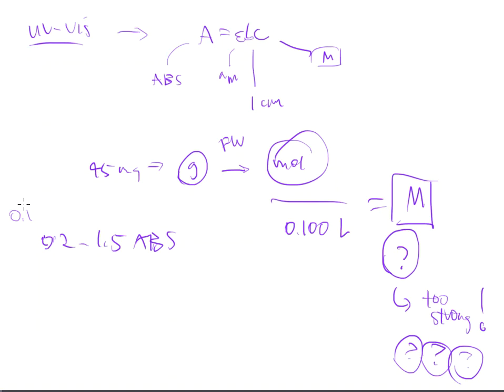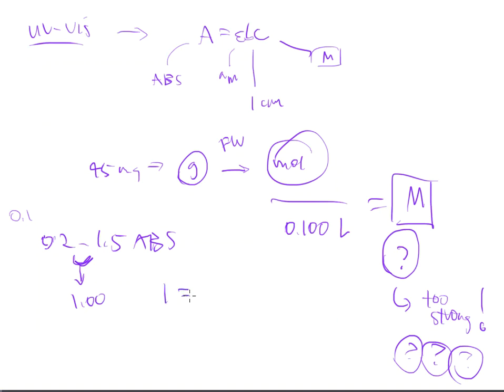And my advice to you is to make a sample that is somewhere in the middle. Right? If you try to make something that runs 1.5 and it actually goes over 1.5 by the time you get there and read it, then you're going to have to dilute it down again. If you try to get something that's 0.2 and you go over there and you read and it's way below the calibration curve, then you're going to have to redo it. You're going to have to remake it again. So why waste your time? So pick something in the middle. Right? And I'm not telling you what to pick, but somewhere in the middle here is a 1 absorbance, right? So why not pick it?